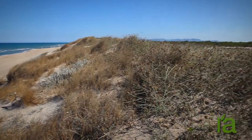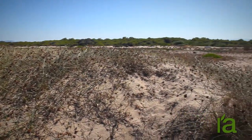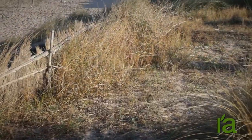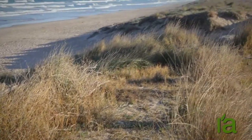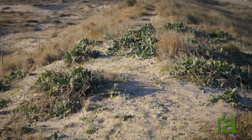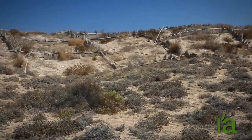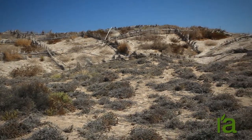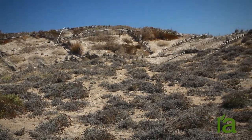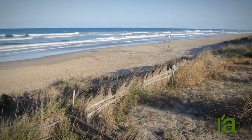From then on, one of the main initiatives of this service has been to regenerate the dunes that have disappeared. The methods used can be summarized in three stages. First, the sand is collected by machines in order to create the dune shape. Second, the sand is set, aided by the construction of fences and planting a wide variety of flora native to this area.